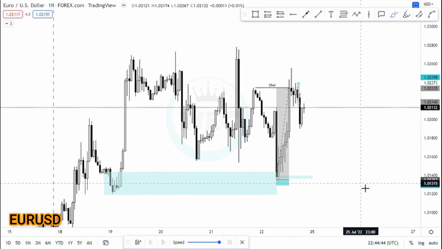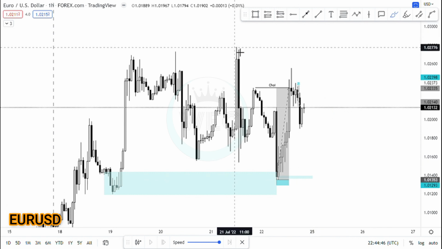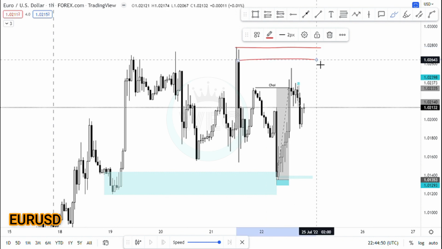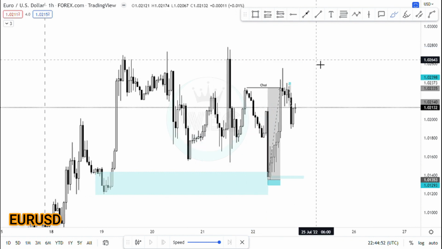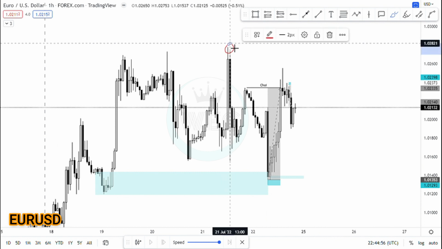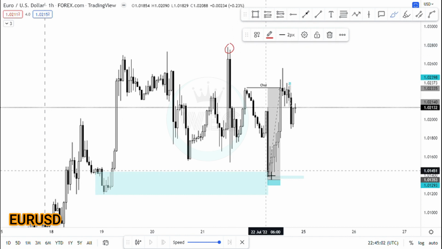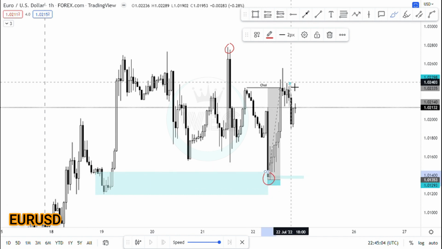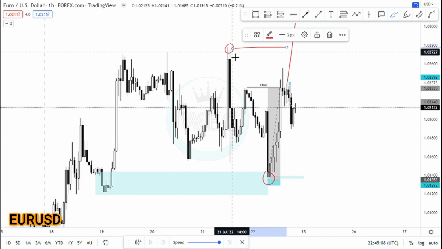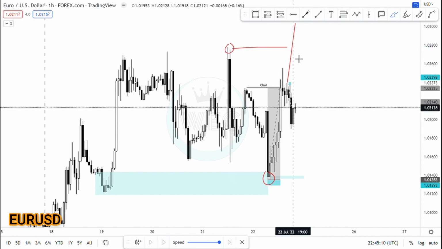But the reason why I am confident that this H1 supply may not hold or may fail is the fact that, first of all, this high, like I said, is the H4 target liquidity. And we know that H4 is higher than H1. So we can have that bullish pressure from this H4 demand zone, taking out this last point of H1 supply, which is in confluence with the H4 target liquidity.